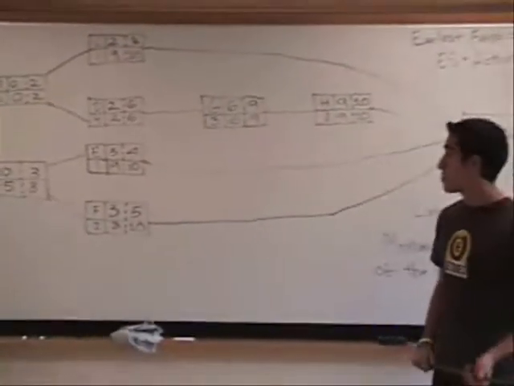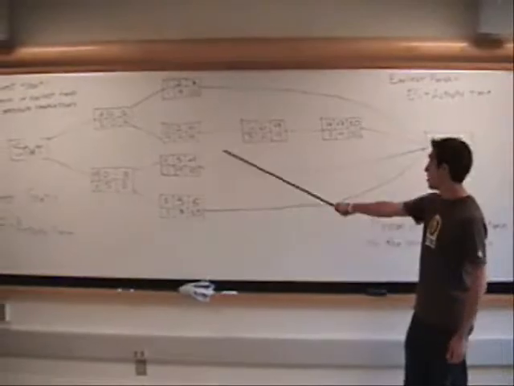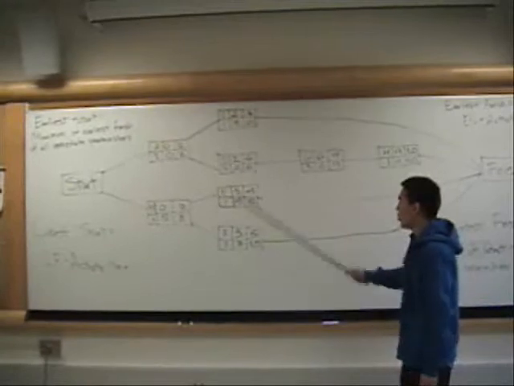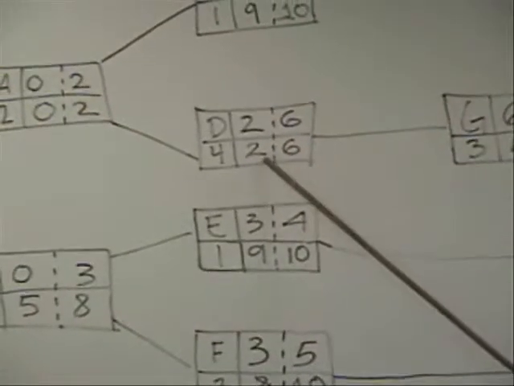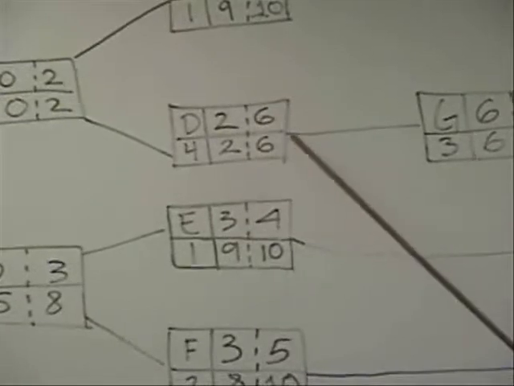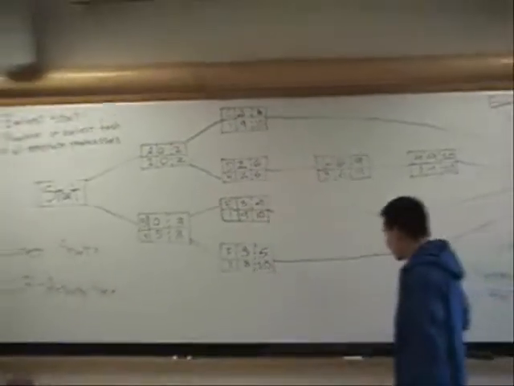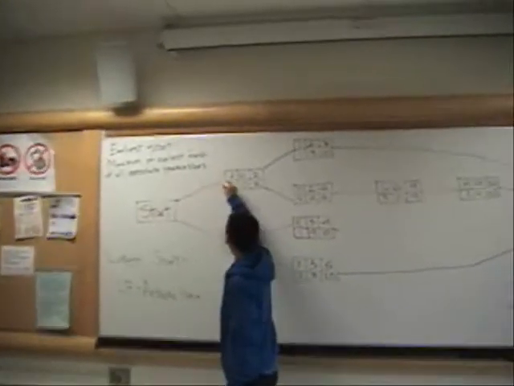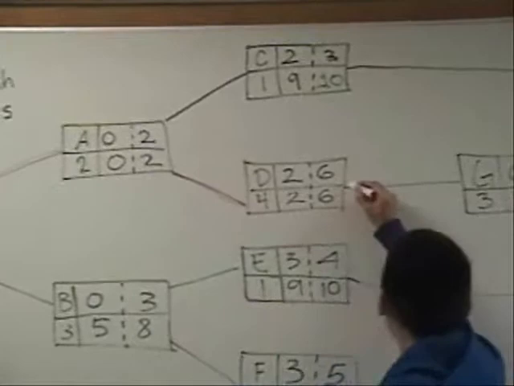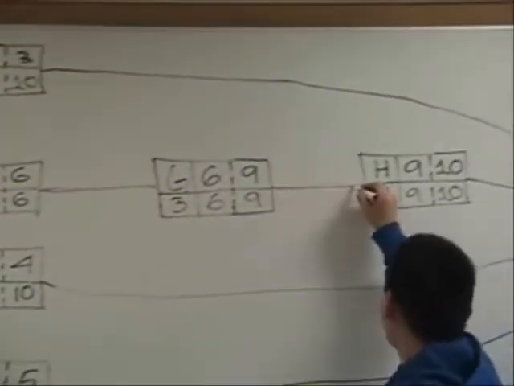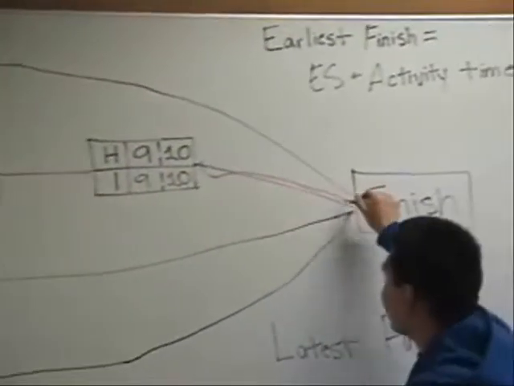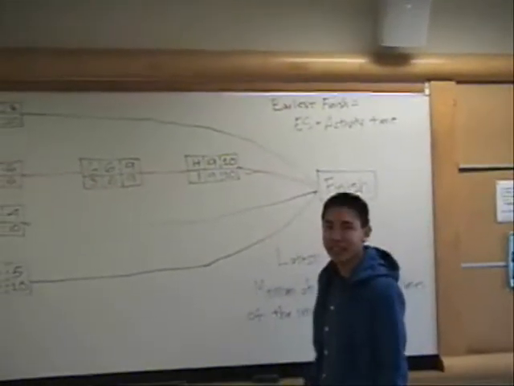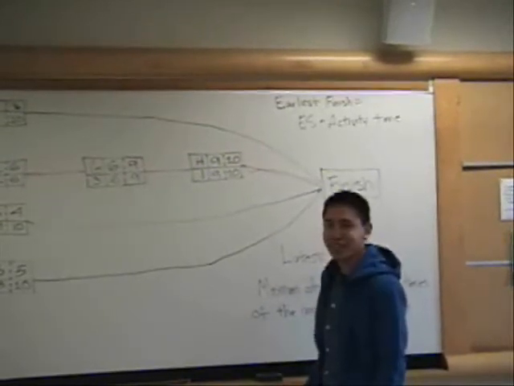So our network diagram is complete. Now we need to find our critical path. Our critical path is where we have no slack. And by that, we mean that our earliest start matches our latest start, and our earliest finish matches our latest finish. And from that, we see our critical path starts from here to A, and A to B, and B to G, and G to H, and from H, we finish. And you see that it's going to take you at least 10 days to work out your road trip.